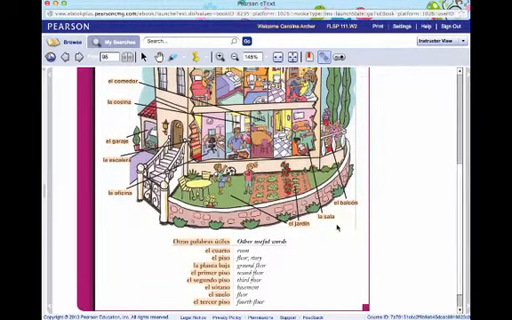El cuarto means a room. Any room is el cuarto. Okay, el piso, it's the floor. It can mean the floor, as in where you stand, or it can also mean the story, like when you have a 2-3 story high building, we call the different floors los pisos. La planta baja is the ground floor. Okay, in English you call this the first floor. In Spanish we call it the ground floor.